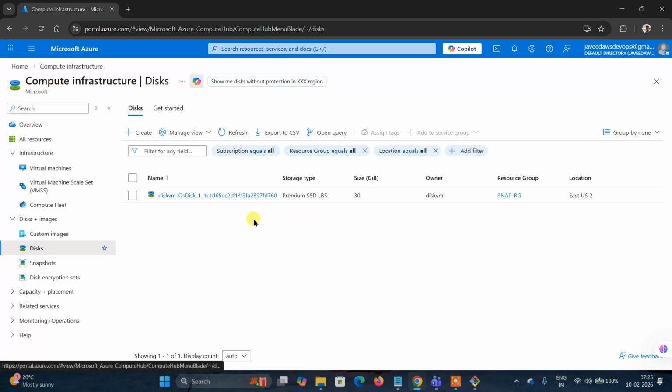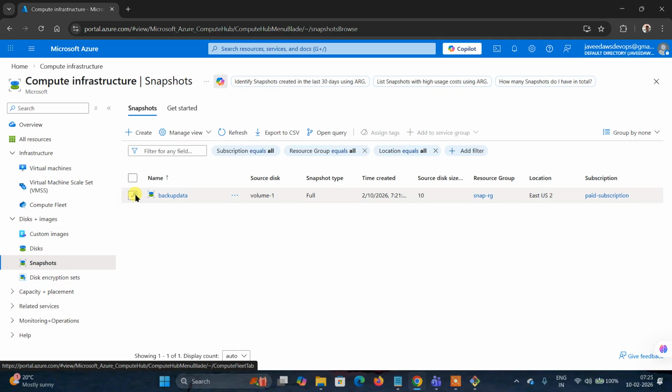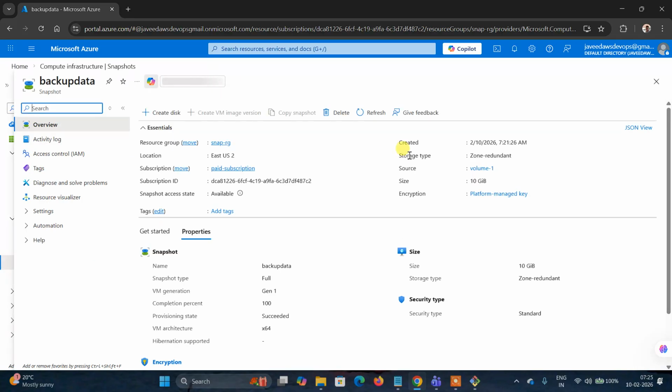Then how will you restore? To restore, we have an option. We already took the backup. So go to the snapshot. Select the snapshot here, just double click. Here this is the snapshot.